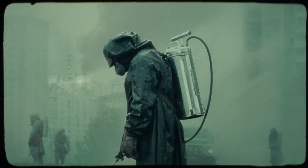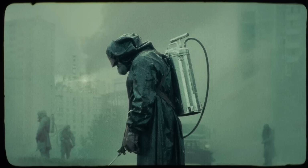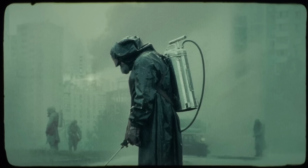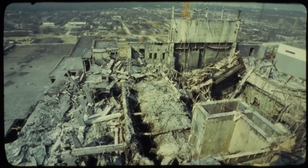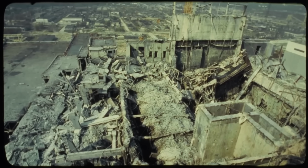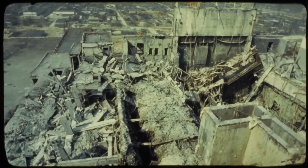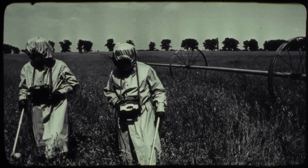He reported that once his task was complete, he and his fellow workers were told not to have any children for at least 5 years, but many were unwilling to relay this information to their spouses, and they had children regardless. Another liquidator, called Alexander Lashenko, who spent 30 days working in the exclusion zone as a chemistry specialist, reported that many people who worked alongside him were exposed to far higher levels of radiation that affected them badly in the years to come. Of the 400 people that he worked with, only 120 survived.